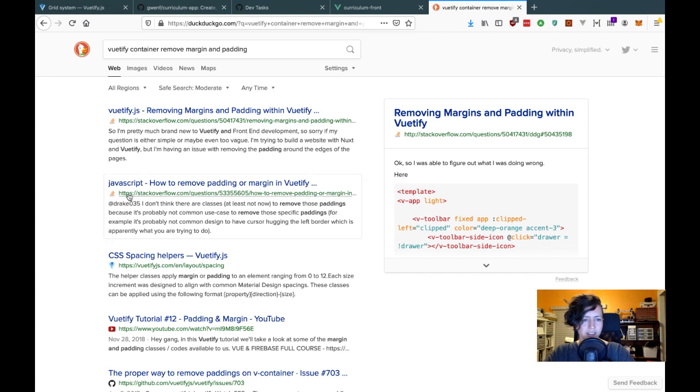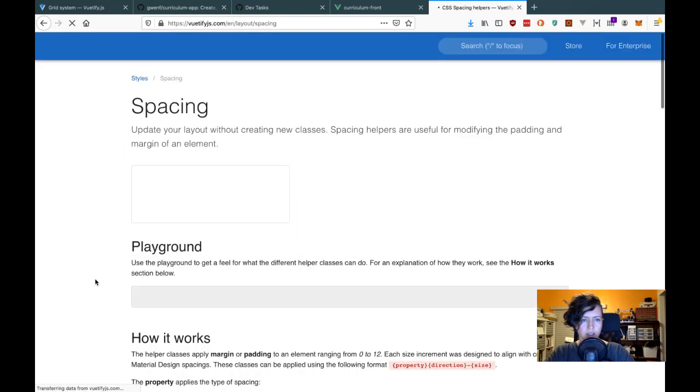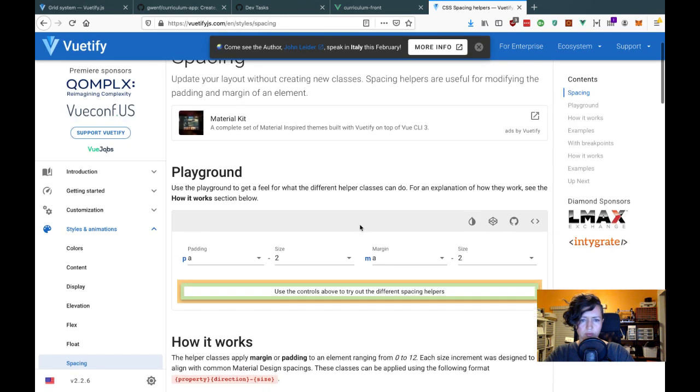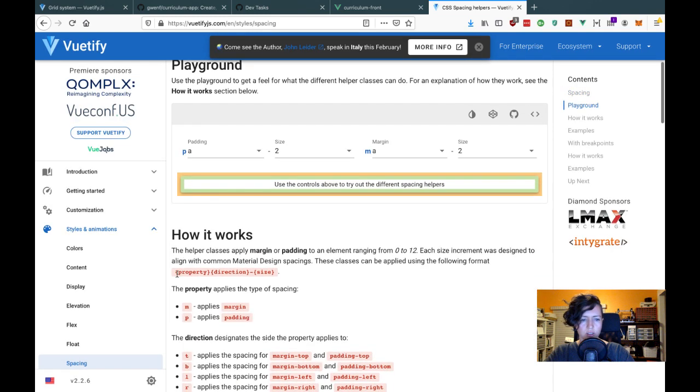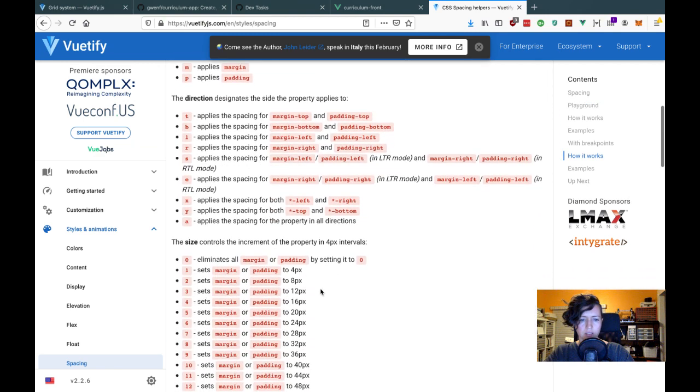And then so I think these were just, oh, let me see the Beautify docs. So spacing. So I can use just the Beautify padding and margin, these properties.